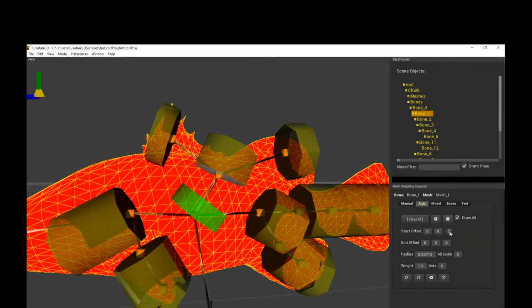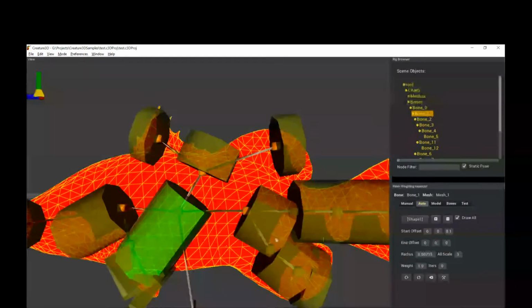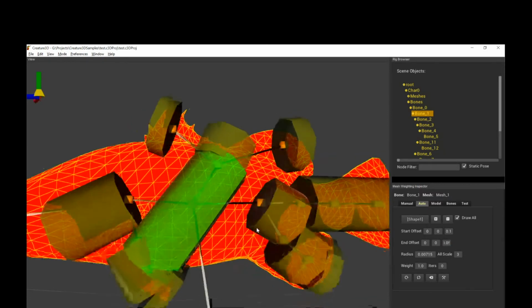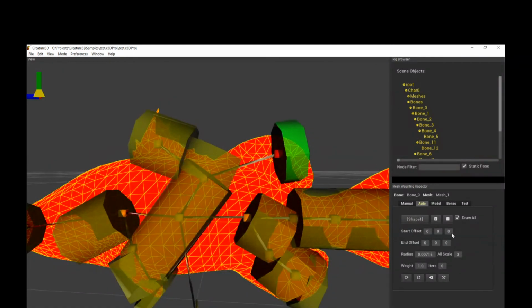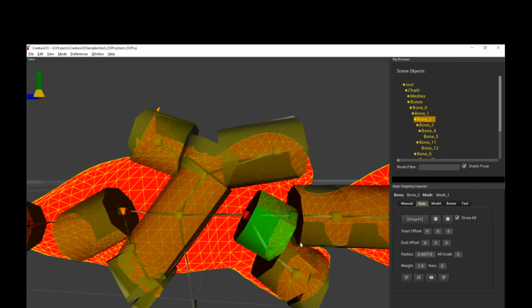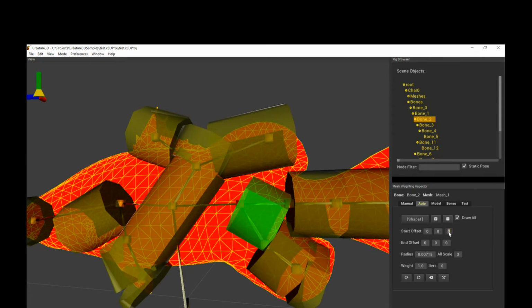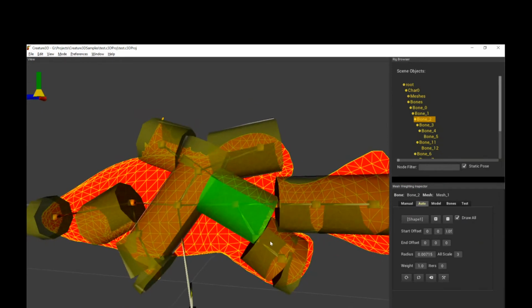So if I go in and add a value, say 0.1, you notice it stretches out. See that? It stretches out over here. And I can easily put a number for the other side as well, and it stretches out to the other side too. So that's pretty cool. I can stretch these guys out very easily, so it covers more of the fish. And it's okay for them to overlap, because I can always fine-tune the weighting later on to make it properly painted. So don't worry about it.